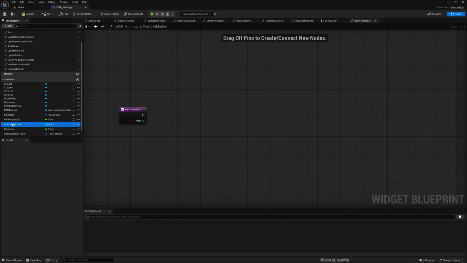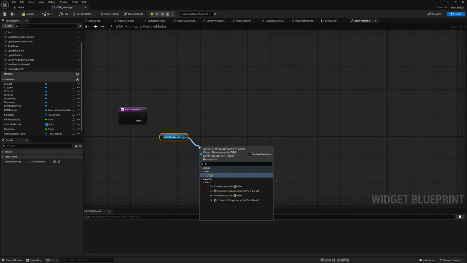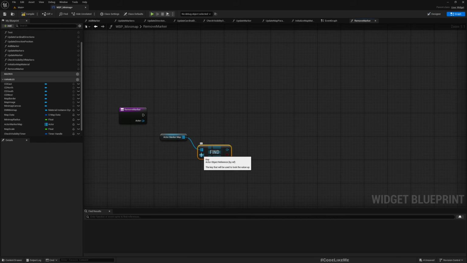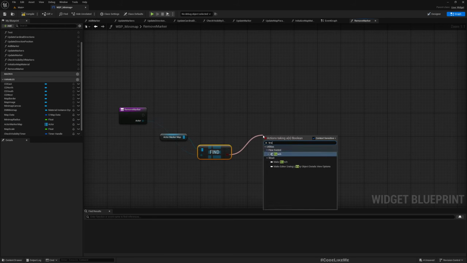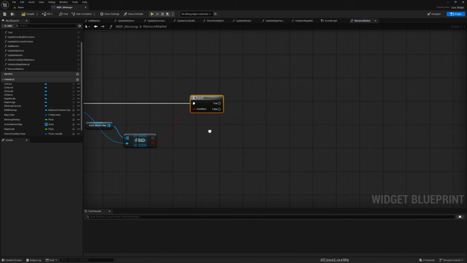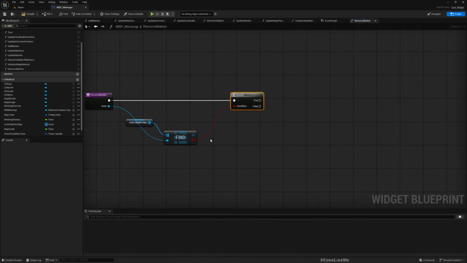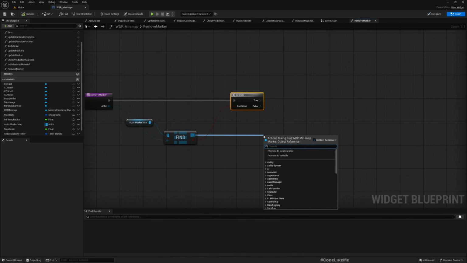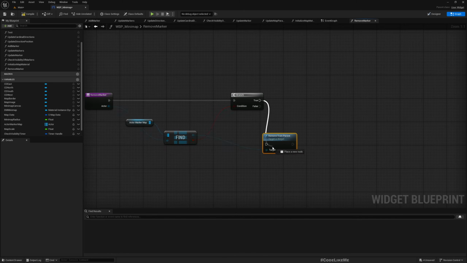So right now, all we need to do is get the actor marker map and find using this actor, and if this is true. First we need to have a marker in order to remove it. Only if this is true, I can remove from parent. Remove this from parent.